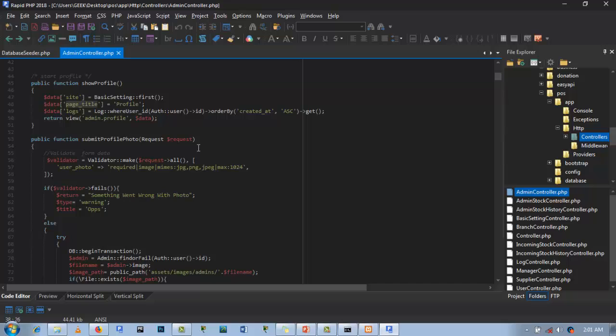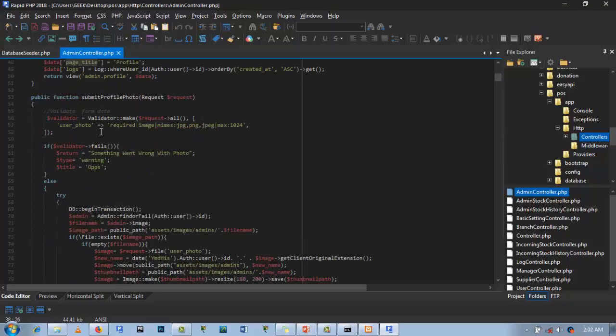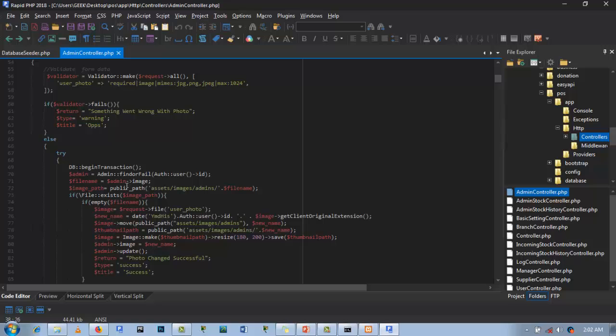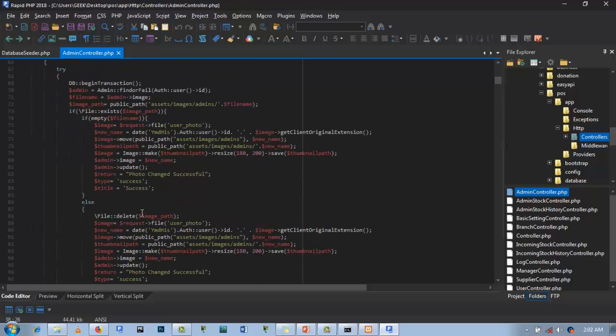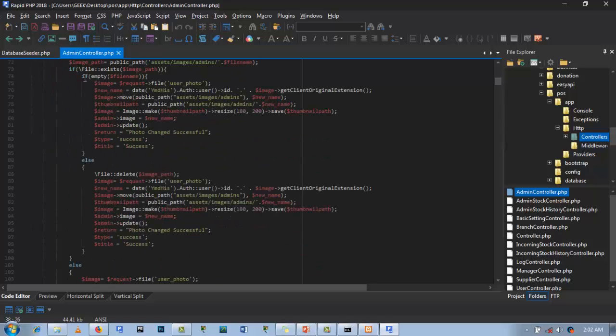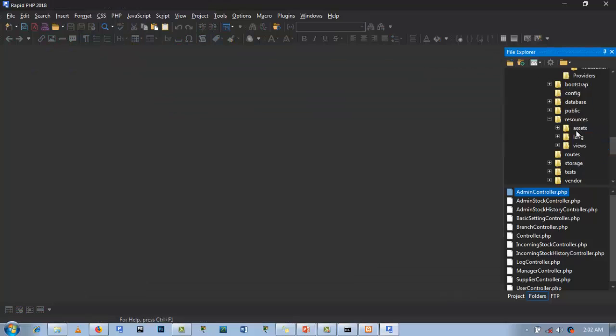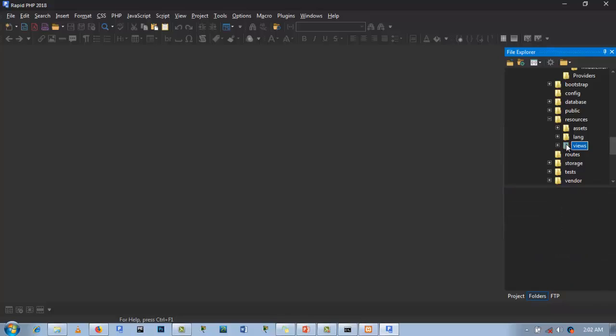The controller also collects data from the view to the model. For example, this controller is submitting a photo, and the photo comes from the view. It collects it from the view, validates it, and then inserts it into the model, that's the database.